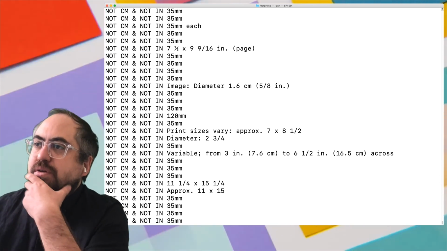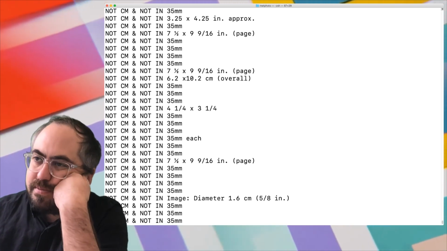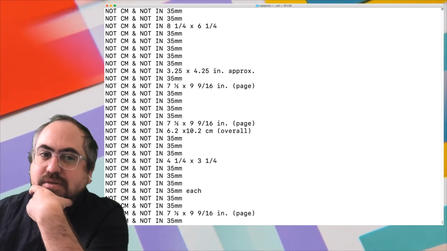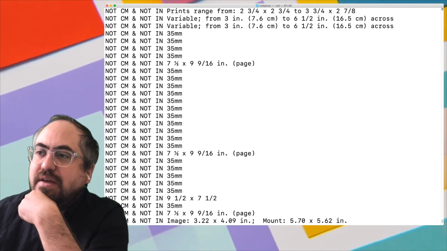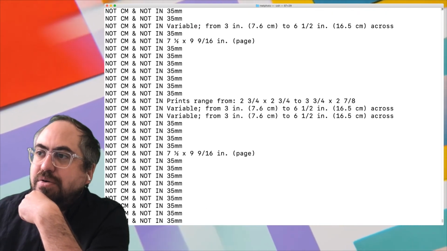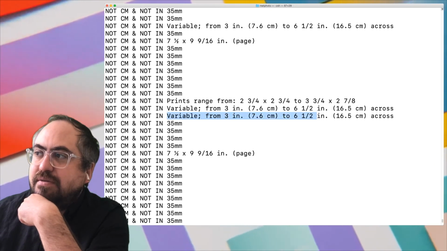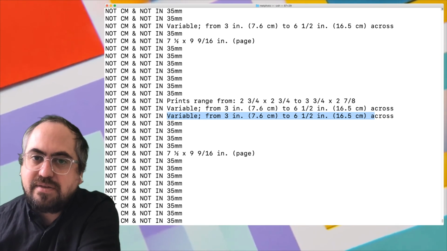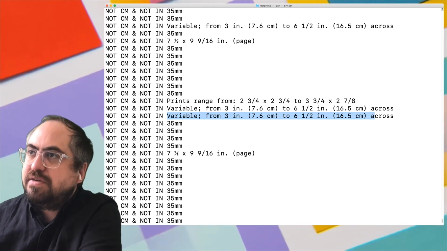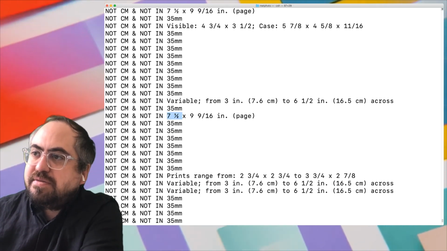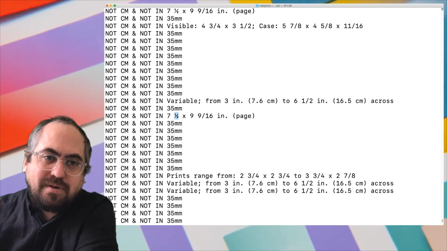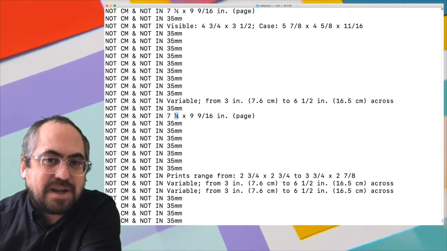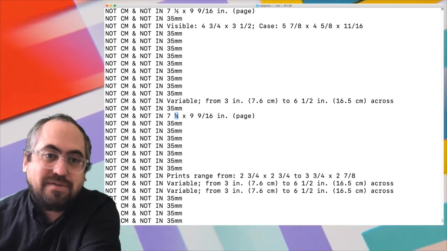So you probably would want to write some patterns that check for these things, if you wanted to get all the edge cases right. You would write a pattern that matches this kind of phrasing where there's inches and centimeters and inches again, then centimeters. You can see here that this one, they did not use a forward slash, they used the actual 1/2 fractional character. So you'd want to write a pattern that checks for that.